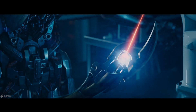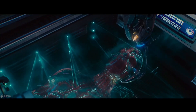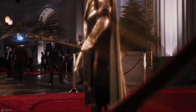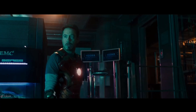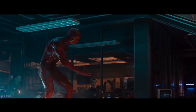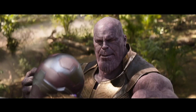The Mind Stone is the yellow Infinity Stone that can manipulate minds, increase intelligence, and grant abilities to individuals. Thanos gifted Loki the Mind Stone, housed in a Scepter, to help him conquer Earth in the Avengers. This allowed Loki to control the minds of Hawkeye and Doctor Selvig, and Marvel later revealed that the Stone was even manipulating Loki himself. In Avengers: Age of Ultron, the Stone is revealed to have artificial intelligence inside it, which is used to create Ultron. Ultron then takes the Scepter to create a body for himself, only for the Avengers to steal the body back and upload Stark's AI Jarvis into it, creating Vision. Vision later becomes a target of Thanos in Infinity War, who ultimately kills him when he retrieves the Mind Stone from Vision's forehead. Its current location is in the Infinity Gauntlet.